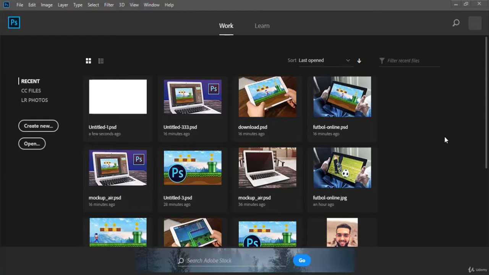As you see, this is the Photoshop interface. And this is the 2018 version of the software. And this is the version that we will work with the entire course. So if you don't have it yet, I recommend that you upgrade to it because it does have a lot of great new features that wasn't in the previous versions. So if you don't have this version yet, I recommend you download it.